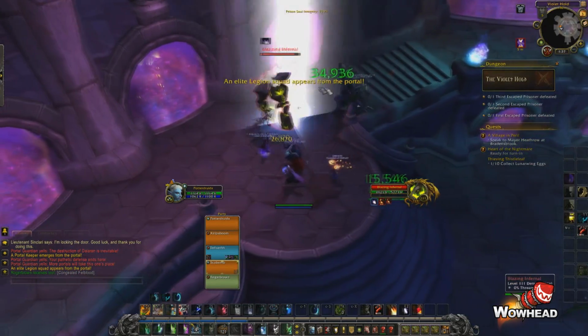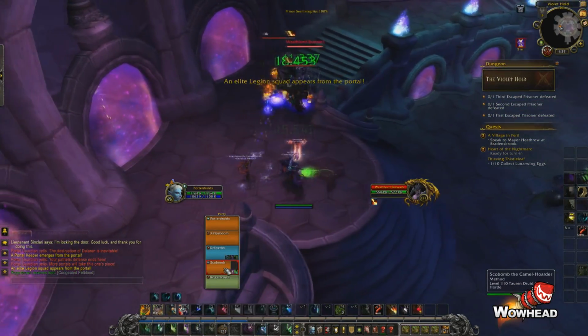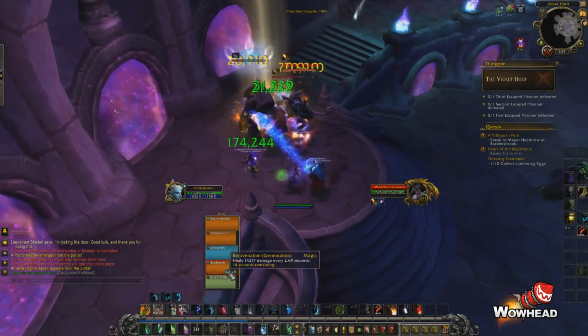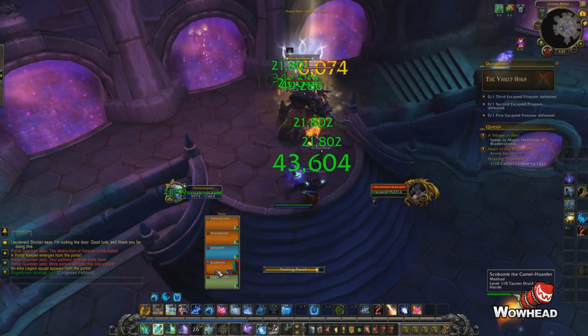The next trash we got was the Elite Legion Squad. They have a big mix of abilities. The Big Infernals will do a pulsing AoE that deals a high amount of damage if left uninterrupted, and will do a Fell Slam ability that you should dodge.